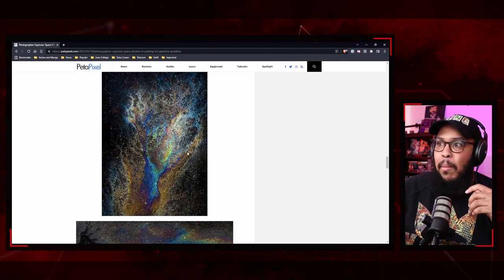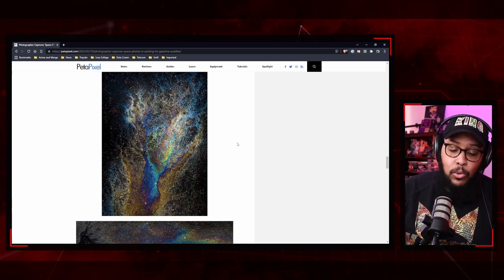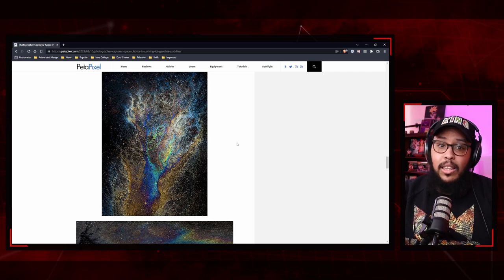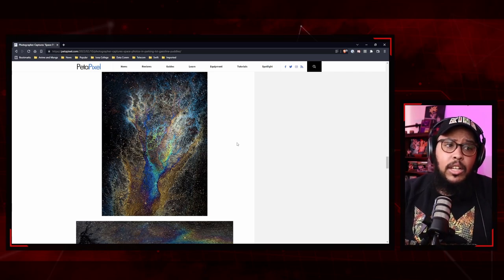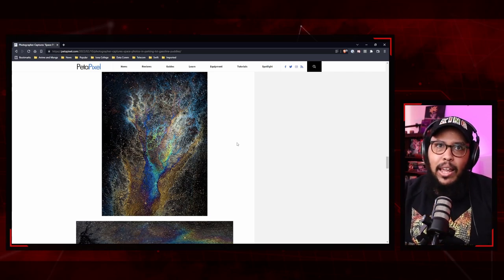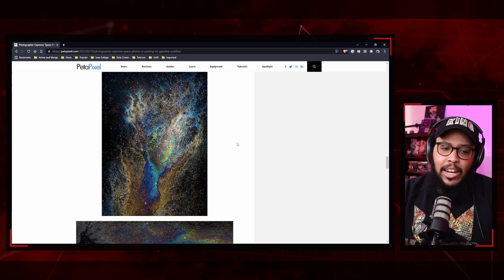This was my absolute favorite out of the whole thing. This just goes to prove that you are only limited by your creativity. If you want to do something, if you see something you have an interest in, go for it. All this photographer does literally shows you can find creativity anywhere. I've seen these types of puddles and thought 'that's pretty,' but never thought to capture it in a photo and edit it. Somebody just took it that one step further.